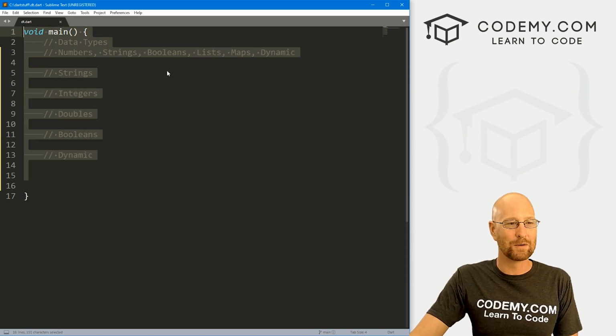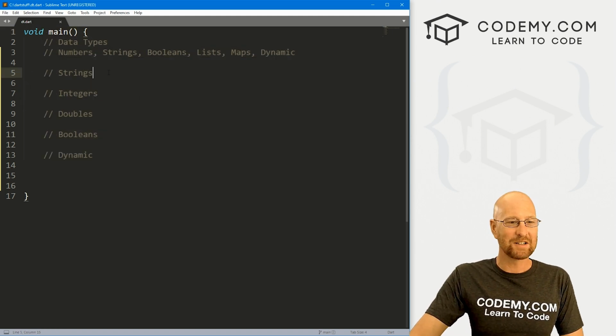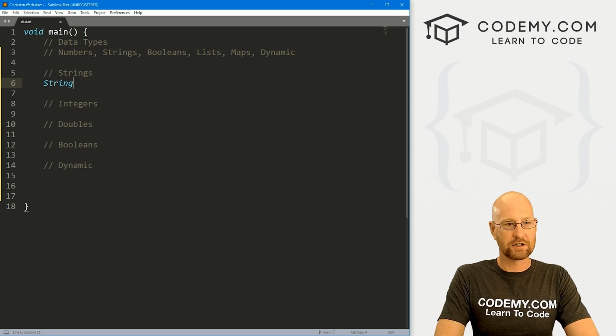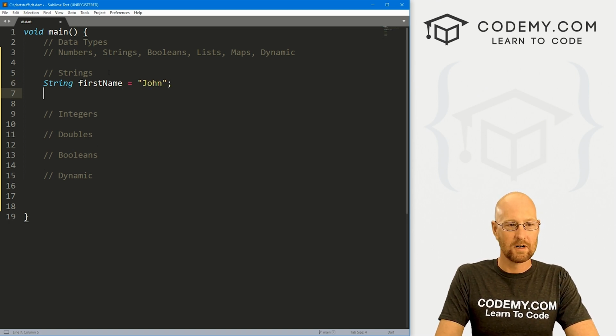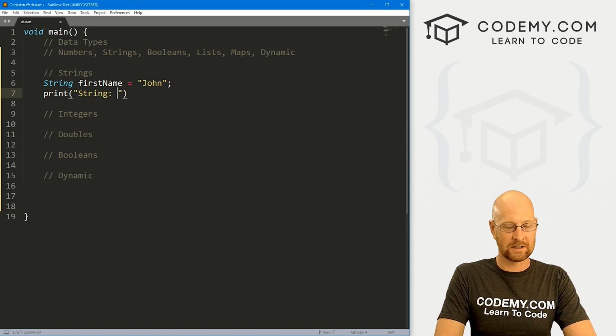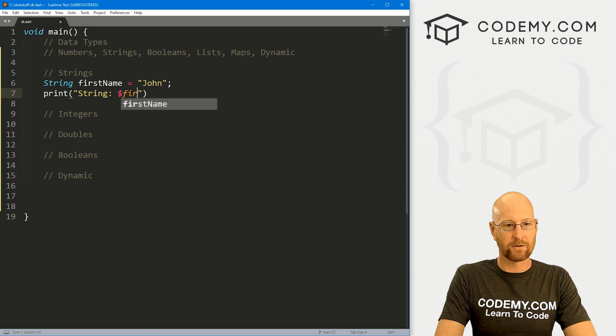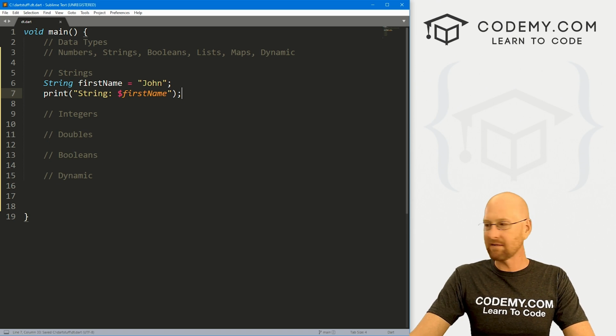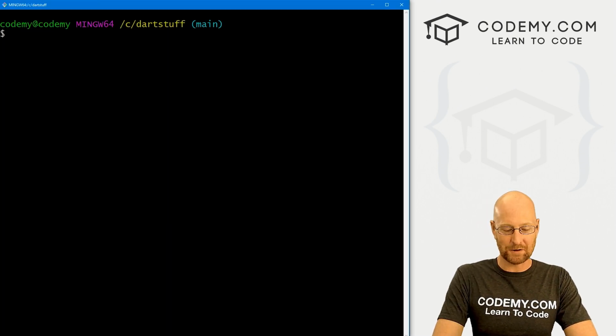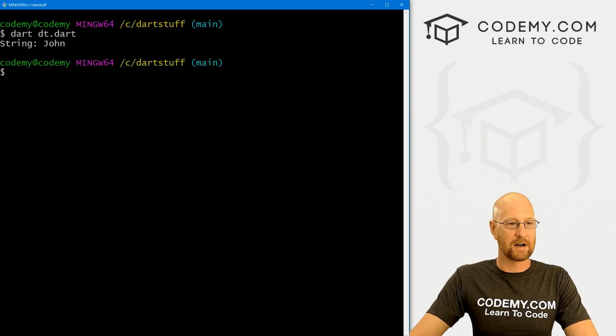So we've got our basic starter code that we've always got here. I'm just calling this file dt.dart, short for data types, I guess. And so let's just start out with a string. So we start out by calling the string keyword, and then we give this variable a name. I'm gonna call it first name. And we set it equal to, you know, whatever. We've already looked at this before. So pretty simple there. So I could just print and then let's go string just to keep track of these. And then we can call first name inside of this quotation marks using the dollar sign symbol like that. So if we save this, head over to our terminal. I'm in my C Dart stuff directory and we can run dart dt.dart and it prints out string John, right?